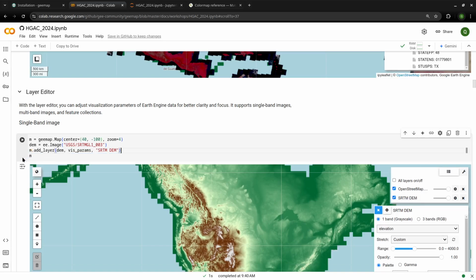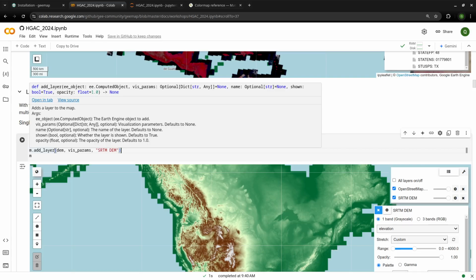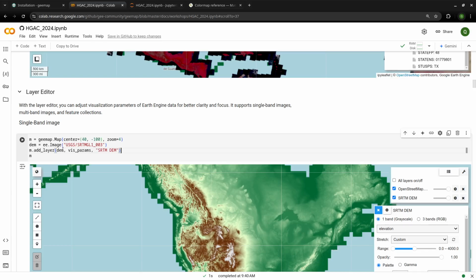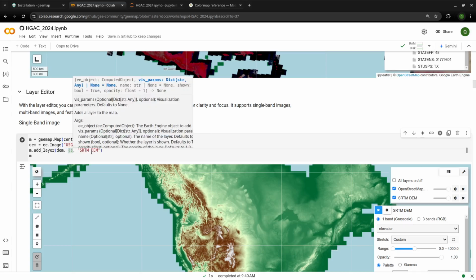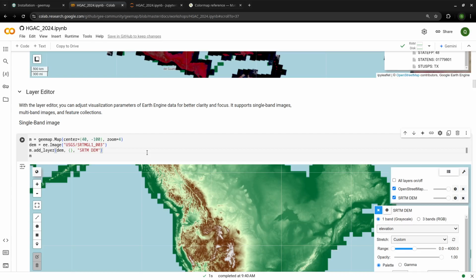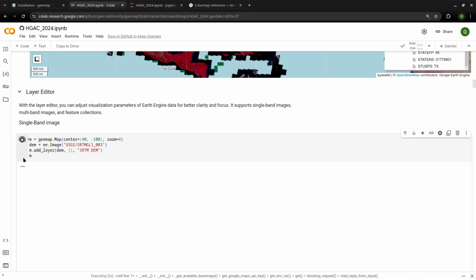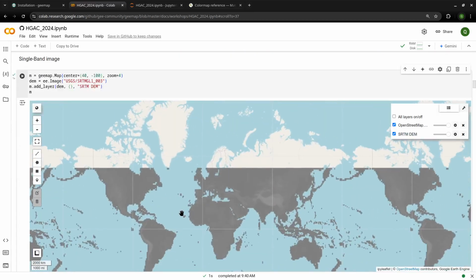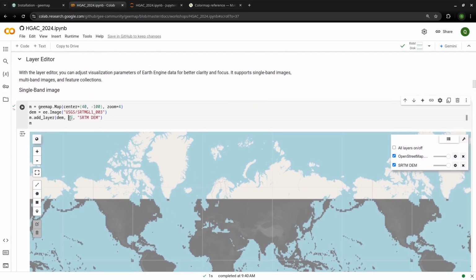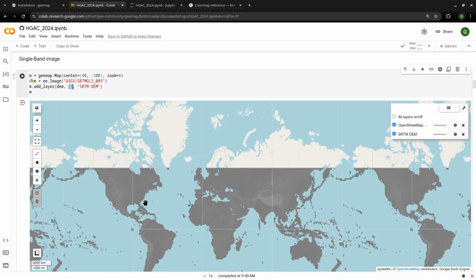Assume that you have no idea how to visualize data, but you know the unique identifier. You know this person. Okay, I want you to help me. I want to use your dataset, but I don't know how to make you look good. Then you can just add whatever you have, pointing to the dataset, and if you don't know how to visualize that, you just put in the empty curly brackets. That means I have no idea what to do. So run this one, and let's see what happens. So this will be the default one, right? It's just using the grayscale. So this is the DEM, and this is just the empty curly brackets that we don't specify how we want to visualize that.